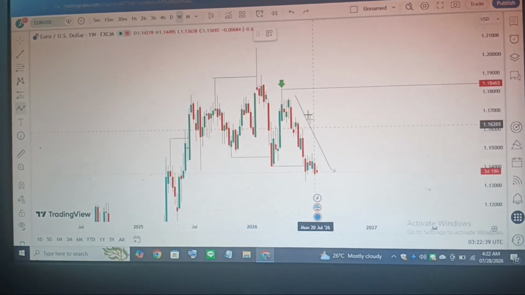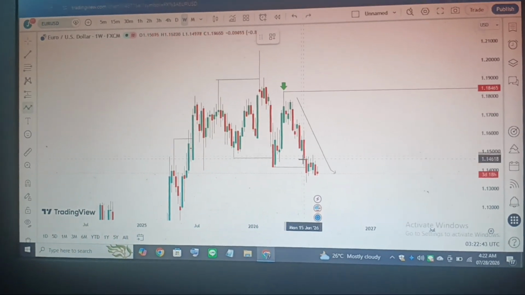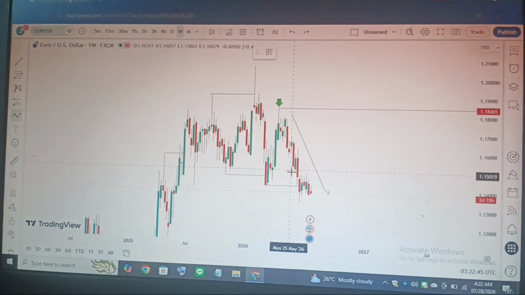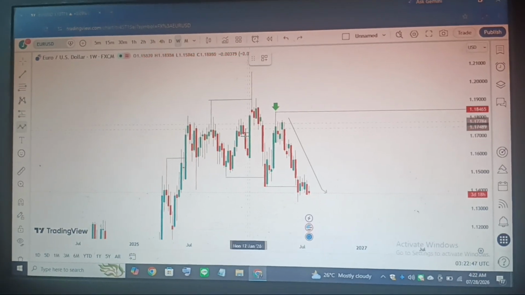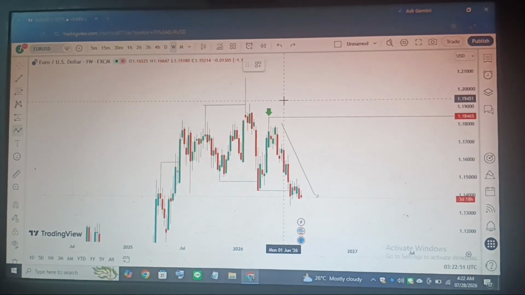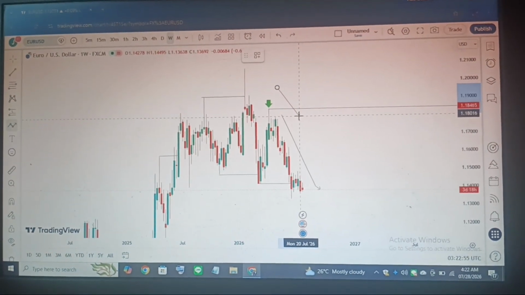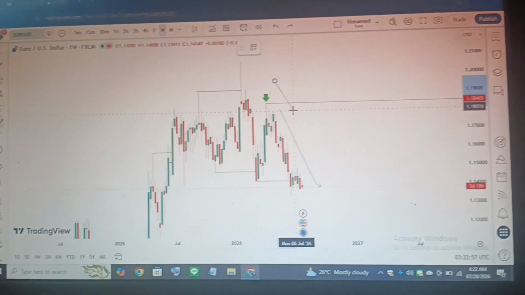Now on the weekly time frame, we don't really trade. What we do here is figure out the direction and the strength of the momentum the market is pushing to. As we gradually scale down, what we want to see is our basic understanding of market structure. If the market is pushing to the downside, I want to see a form of basic structure.